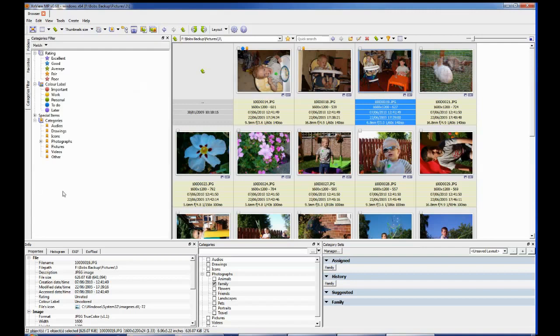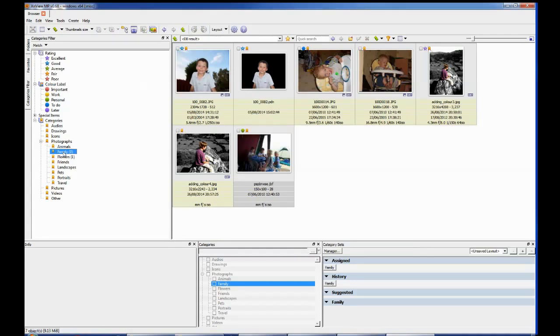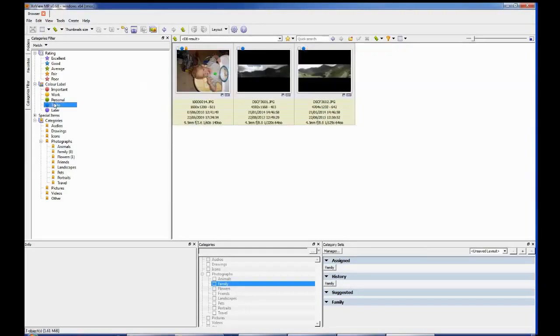So if I go over to the categories filter on the left hand side, categories at the bottom here, and I've got seven pictures there marked as family ones, and they come from all folders all over the computer. And again I can see ones I've marked as to do, and again those come from folders all over the computer, and the same would be for rating. I tend not to use rating much, but do if you want.